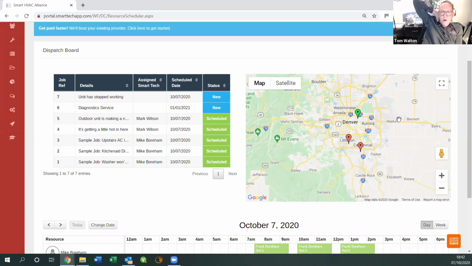Now, Mark Wilson, that's where he lives, his home address, right? Correct, yes. So is that going to help me know, since I'm going to have more than one tech? In this example, we're showing one tech and only two jobs on the board. But if there was a green marker down below the red ones, right in that area, it'd be better, in the morning at least, to send them from that address. Is that a fair assessment? Yes, to send them from that address.